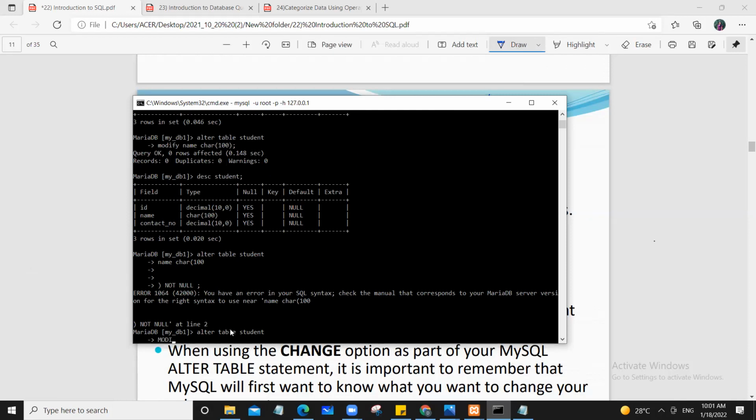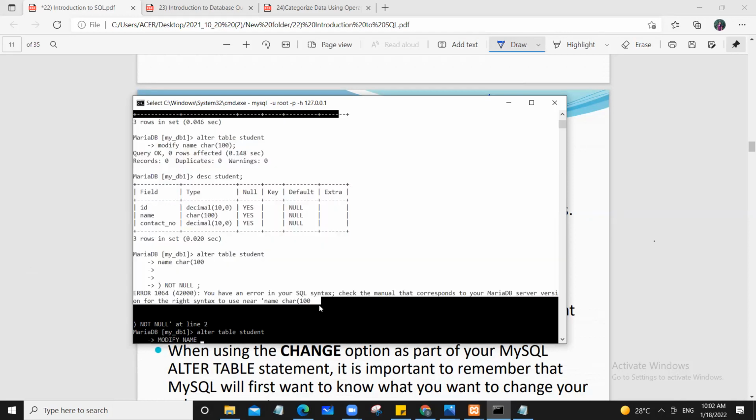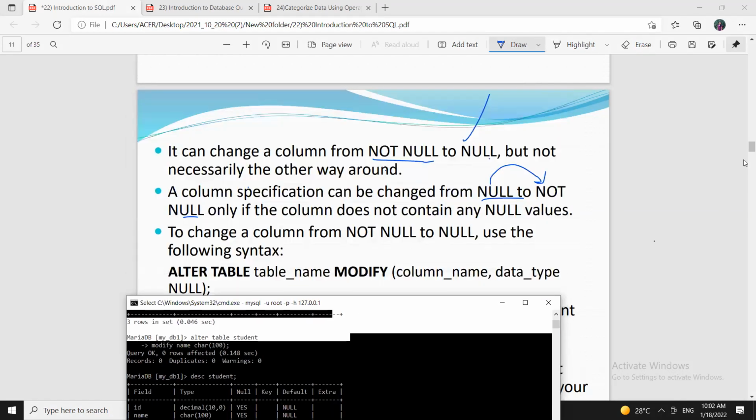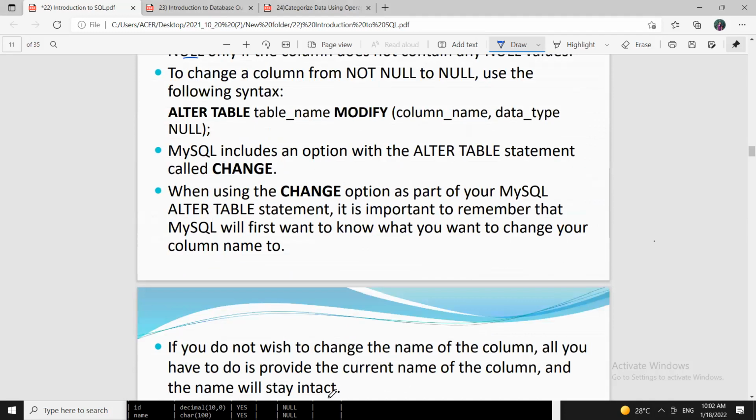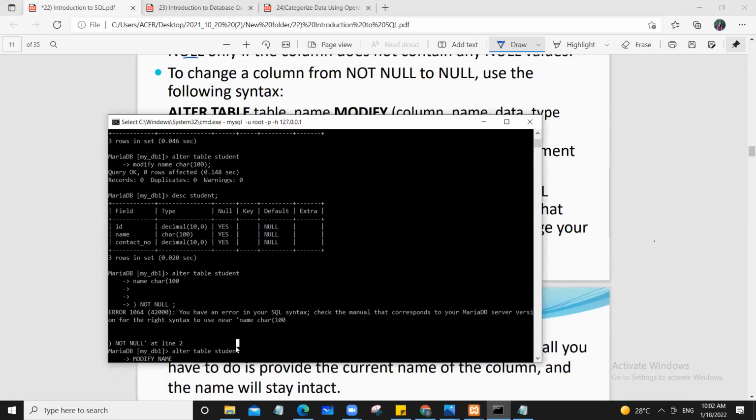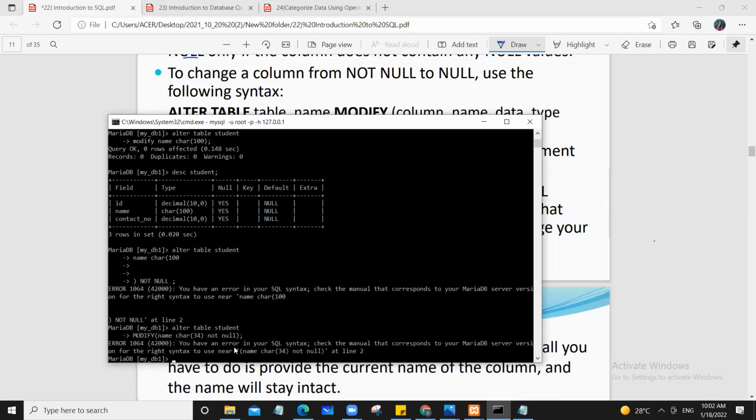Then you are going to modify name, char data type, then not null.